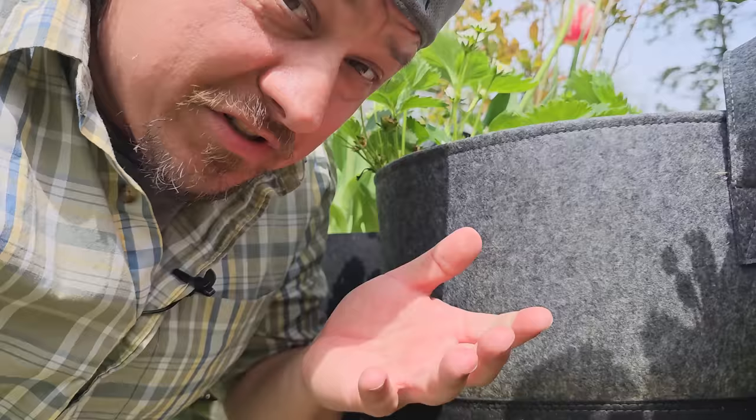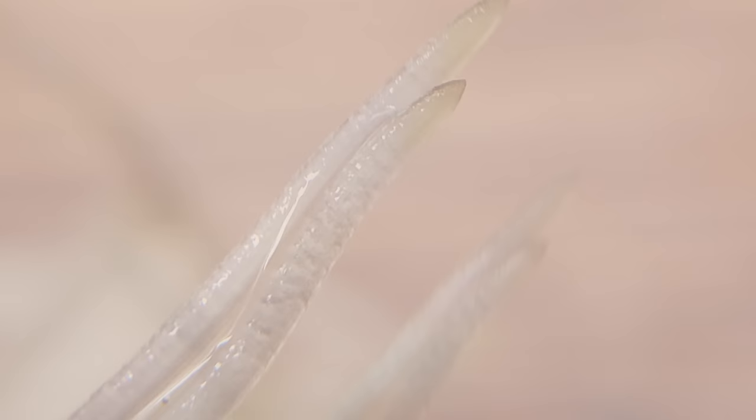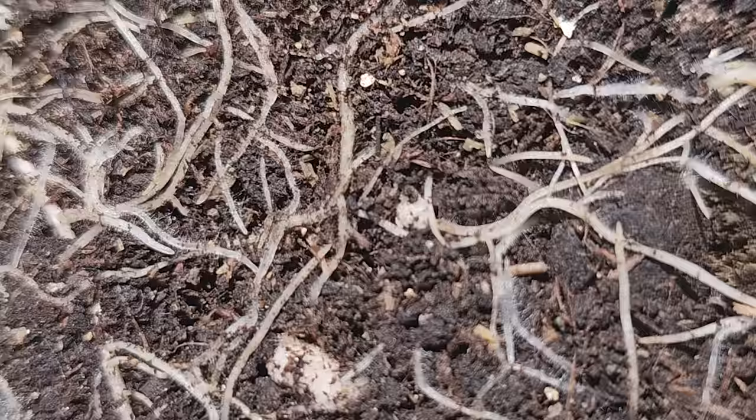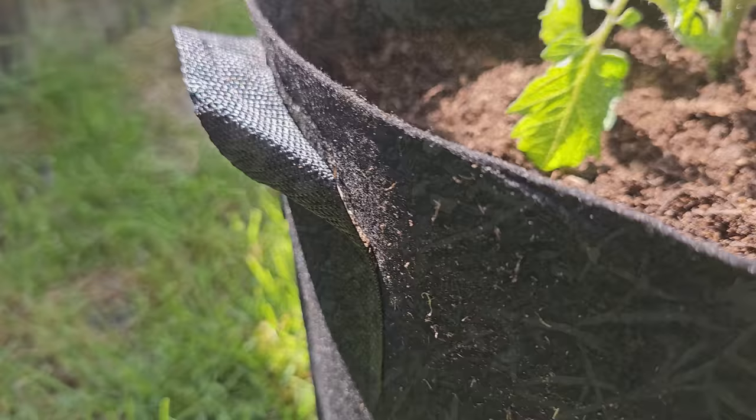Grown in fabric bags, however, the roots grow outwards just like in a regular pot, but because the edge is so breathable, those roots — the tips — dry out and they prune themselves. It's really quite amazing. The tip of that root, the apical meristem, caps itself, stops growing, and instead chooses to branch out in all directions. This leads to a healthier root system and remarkably healthier plants as well. It's quite effective, and for your big root growers like peppers and tomatoes, it's a game changer.